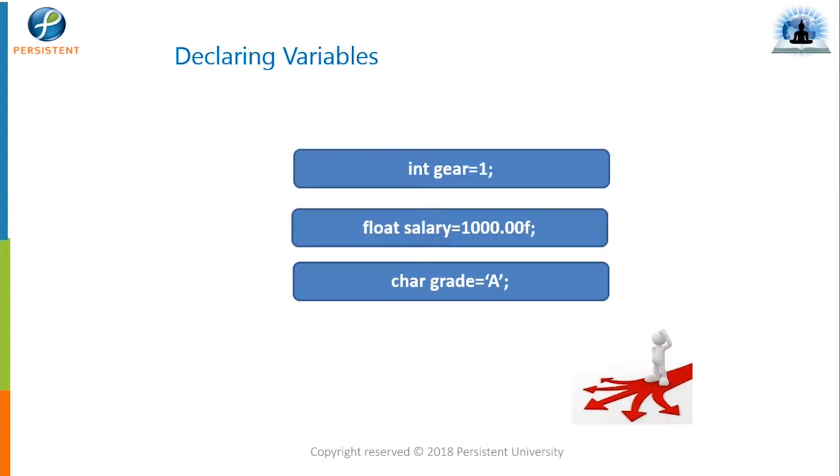So it's better to go for a demo directly. Yeah, so we'll see how to declare a variable. This is how we declare a variable: a data type, followed by a variable name, and followed by a value if we want to specify any value. Yeah, that is for integers.